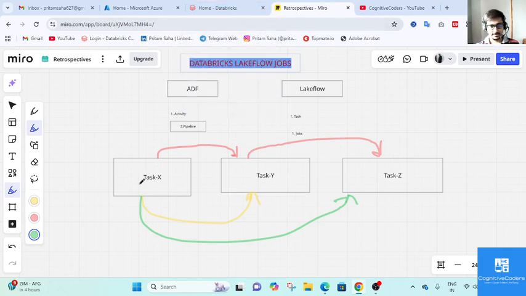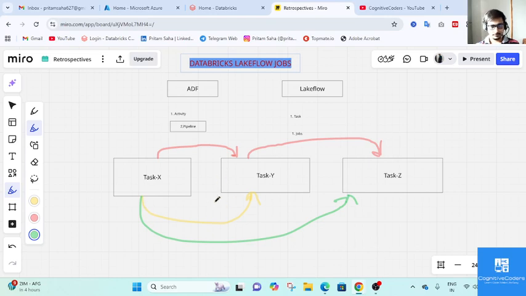Basically, on any task failure we can trigger the notification option also, so notify the users. Here in Lakeflow, these things are very good. At each and every task level we can attach the notify option.